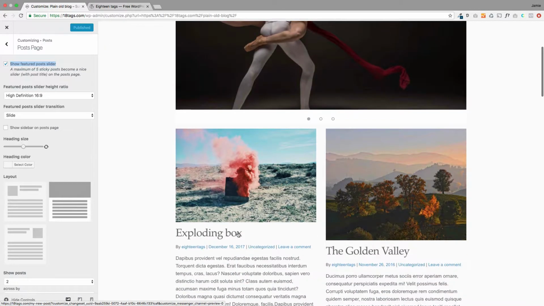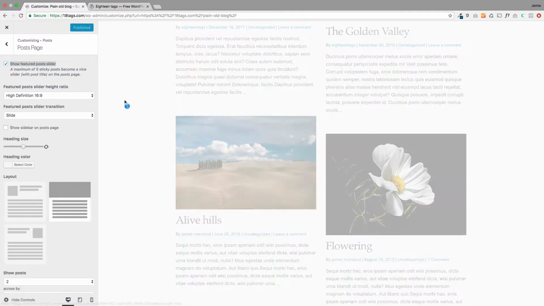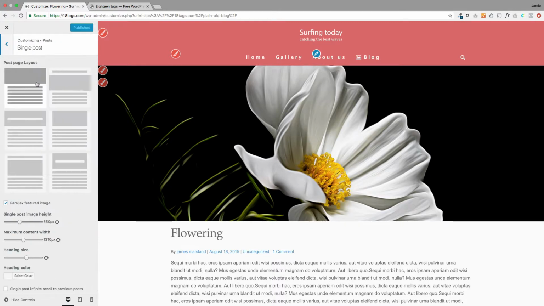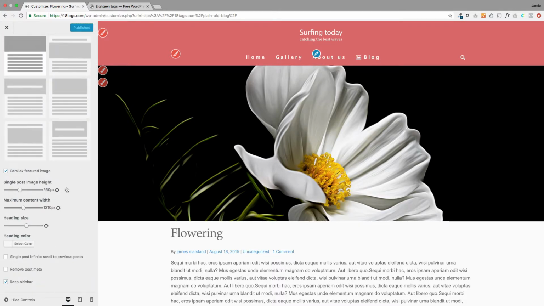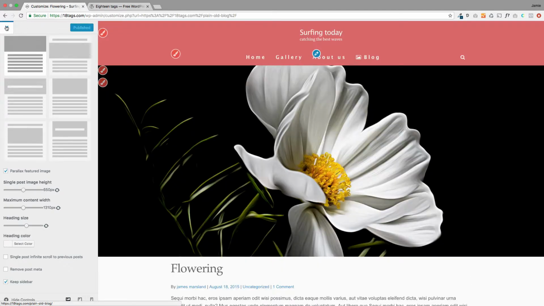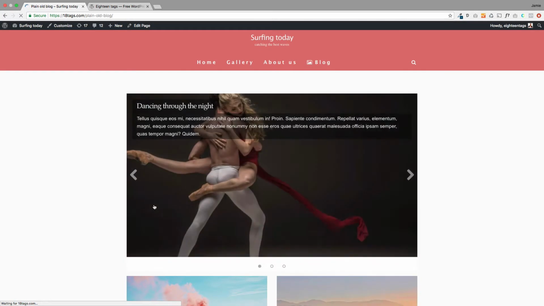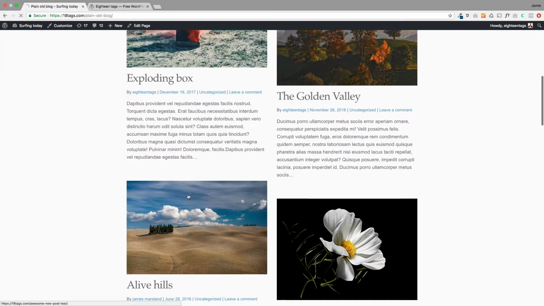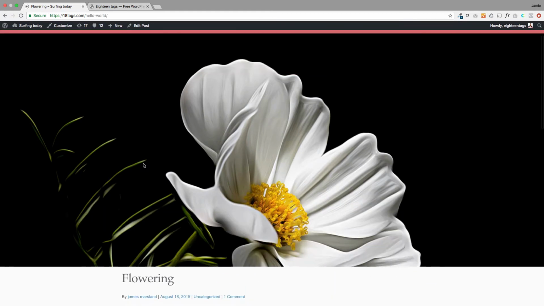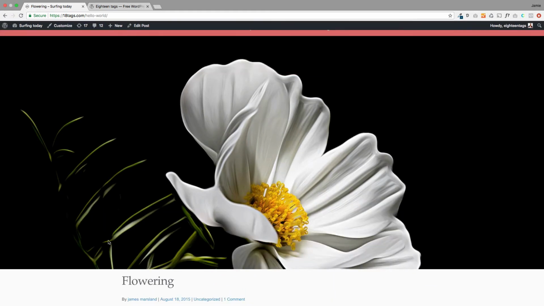And then the final thing I want to show you is the ability to change the height of your single post featured posts, which again is a request we've had from lots of customers. So by default, your single post image height will probably be about here, which looks beautiful. And let me just go back to the post, which will look like this. There we go. Which is great, but some people, and I understand why, want this to take up less screen real estate, and so we built that option in for you.